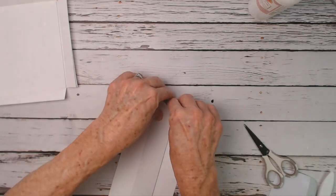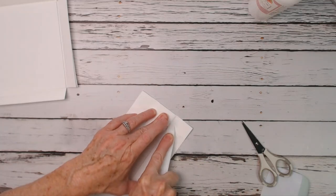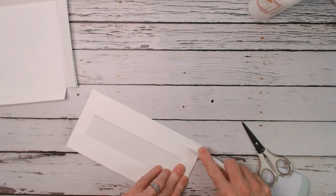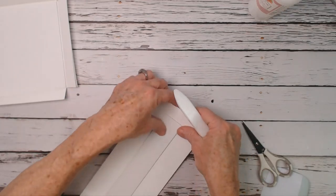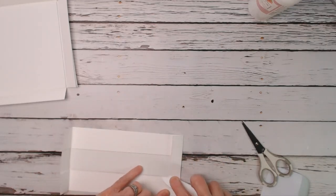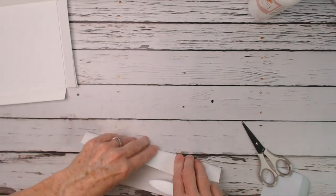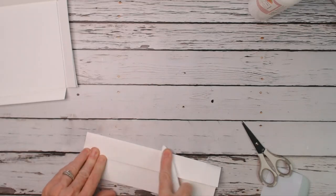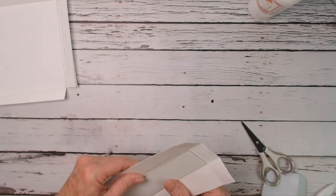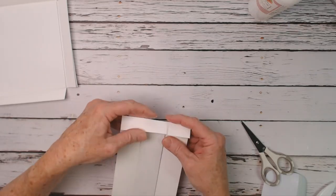So this one we fold at the top. We do the same thing. I like to burnish right up against that edge there, because this particular one, we're not going to fold over these sides, but I'm going to go ahead and burnish them and burnish up against the edge of the chipboard. So this folds here. This is just to get our fold line nice and right up against it.